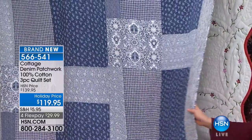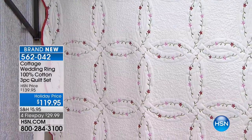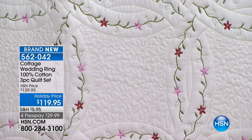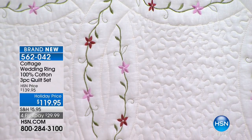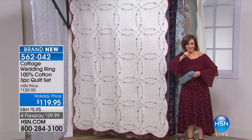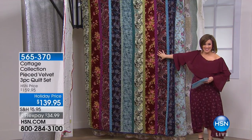They are reversible, so two different looks with one purchase. Take a look at the next one — this is called the Wedding Ring. Come in really close because it's beautiful. It's also a quilt set so you get the quilt with two shams in three sizes. You've got these great rings, a quilted design with gorgeous delicate embroidery, pink little rosebuds or flowers, and a red scalloped edge trimmed in beautiful cranberry. It's just gorgeous, and it's a year-round solution — but think holiday as well.